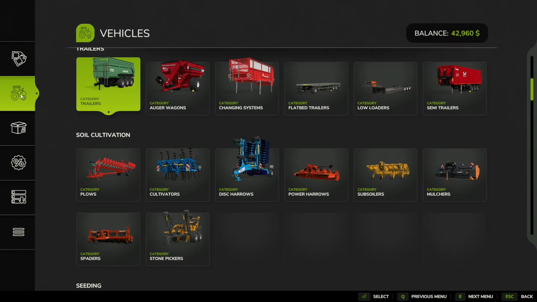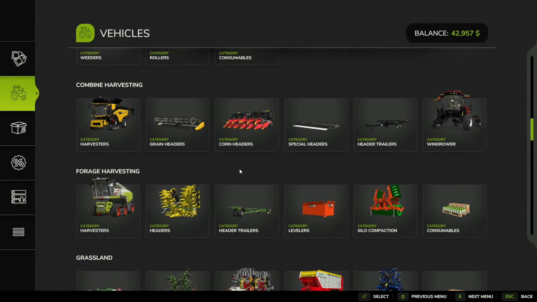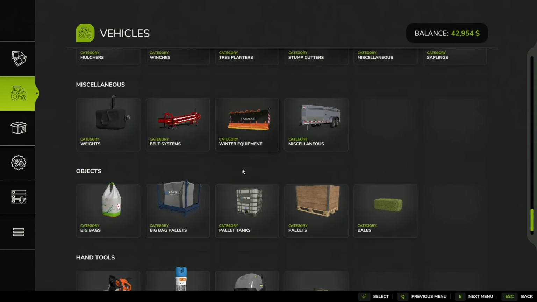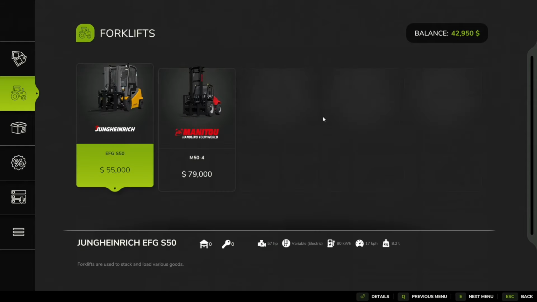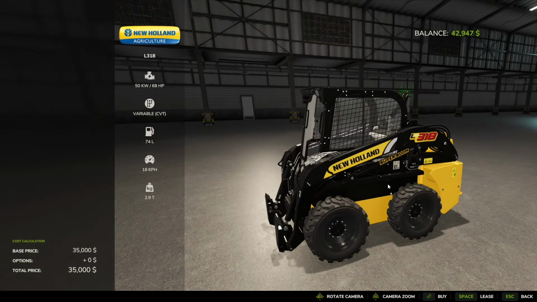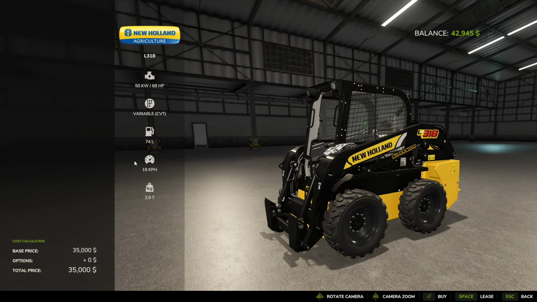I think I'm going to look at a tool that we can use on a yard tractor or something. Maybe, where are they? Large tractors, front loaders here. This is what I'm looking for. So there's forklifts, really expensive. Skid steers. There's a cheap skid steer here we could get. I do like skid steers, and I had to sell my other one on Zelonka. So why don't we get one of these? We'll just buy it. We'll use this. This will be handy. Let's buy that.